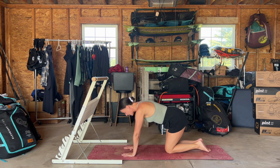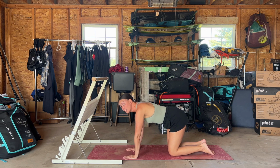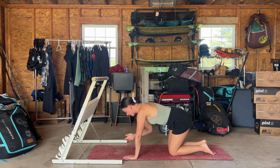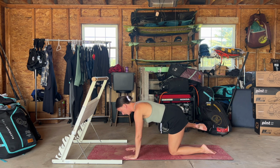On the other side. So the fire hydrant first, gang. Okay, let's just get set up here. 8 times off to the side.